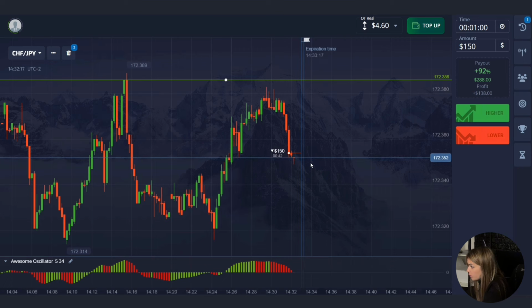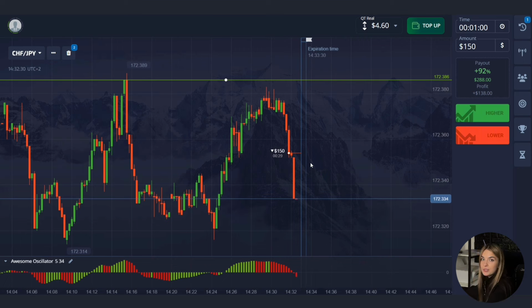At the same time, we also see that the price has been moving down quite confidently lately. I hope that in this situation 1 minute will be quite enough. Right now we can see that a confident impulsive red candle has formed. Well, let's watch the price and wait for the end of our deal.